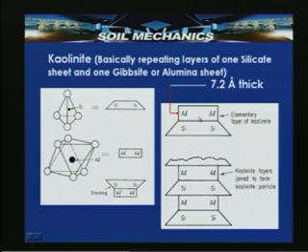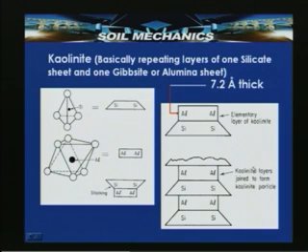A gibbsite sheet or alumina sheet is strongly attached to a silicate sheet. So, the repeating layers of alumina and silicate sheet form a kaolinite layer. In this figure, kaolinite layers joining to form kaolinite particles is shown. A group of silica tetrahedrons forms silica sheets, a group of octahedrons forms an alumina sheet, and these two get attached through bonding to form the elementary layer of kaolinite. Several elementary layers of kaolinite form a kaolinite particle.